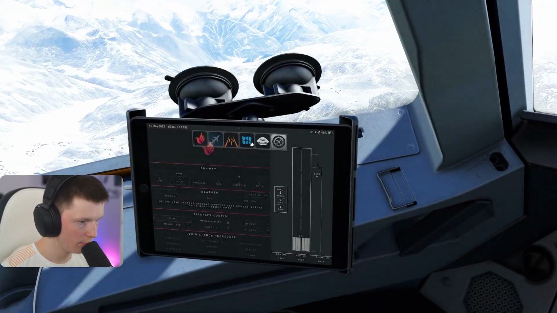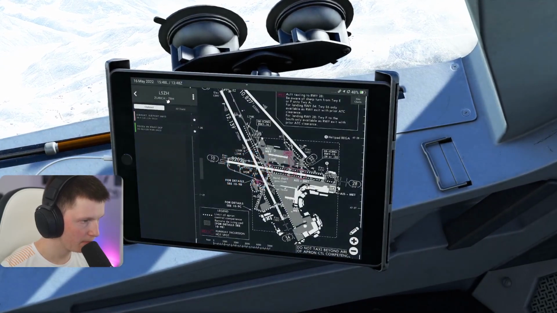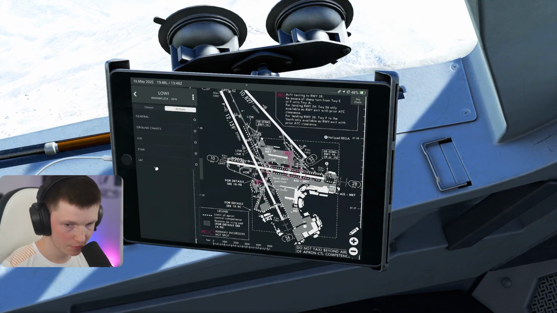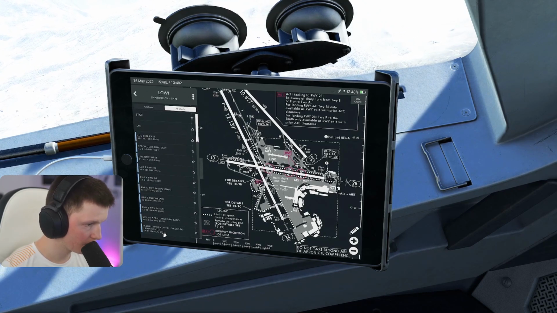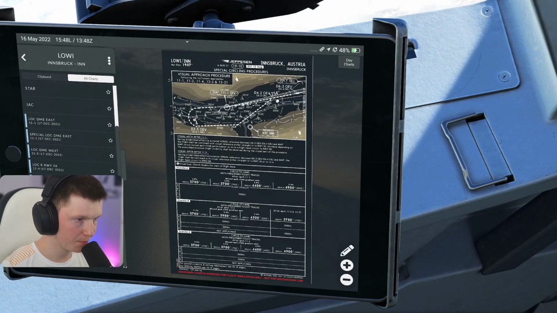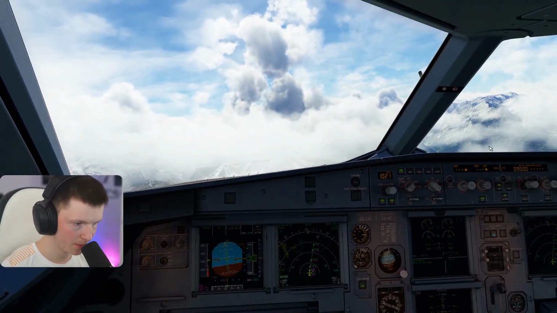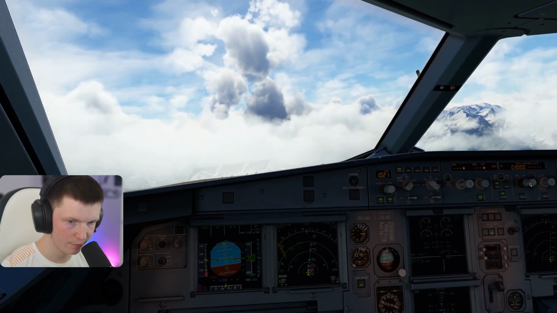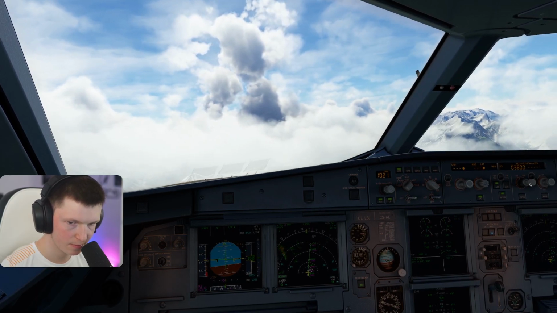So let's get the arrival chart open for Innsbruck. Of course, we're going to do the circling: visual approach, circle to land. 4.2 miles from Oscar or Victor, we will make the left-hand turn to 230 degrees. We want to be at 3,700 feet, so we will recycle our altitude down to 3,700 feet.